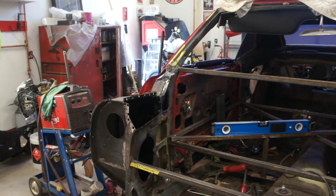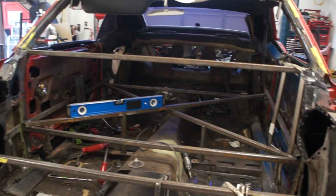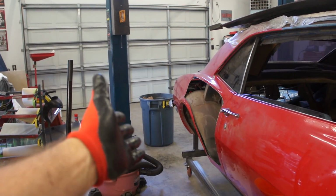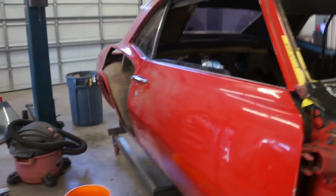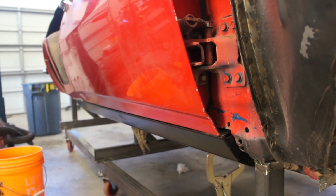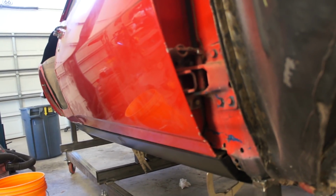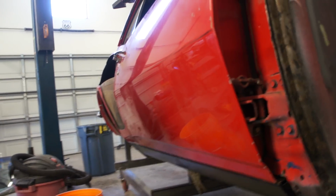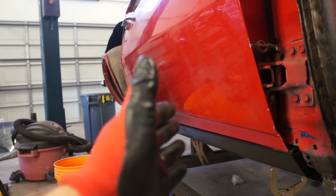So I'm going to set that in place here after I paint this. I don't know if I'll get to weld it today or not. I went ahead and ordered the rear quarter panel and the rear outer wheelhouse. I worked this door, got this pushed in, got that gap pretty good. I think it can be a little better, but it's not that bad right there. But I had to move the door down and push the bottom in, and played with the hinges a little bit to get it where I wanted it. The problem is I don't want to lock all this in until I get that rear quarter panel. So that's what I'm waiting on for that.